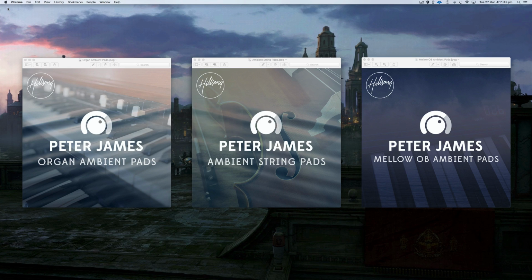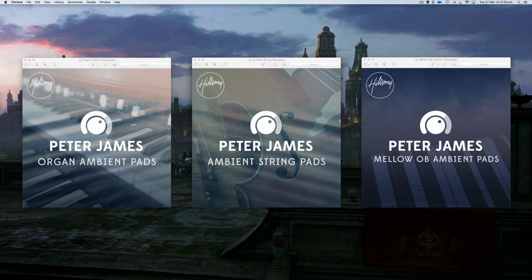You can also use them as ambient pad drones over a whole song. Especially works well if you've got a cutback band and you're just wanting to have this nice ambient string pad or OB ambient pad drone, just to fill out that kind of pad area. I use these kind of things inside Mainstage, especially at the 8 a.m. service that I play at Hillsong Church. Because the 8 a.m. service, we only have one keyboard player. So I'm usually playing piano and I need something to help with transitions and stuff. So that's how I practically use them in a live setting.